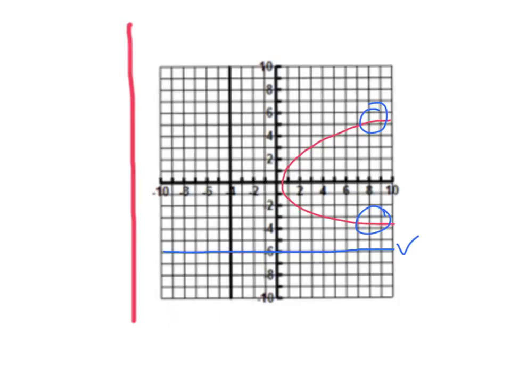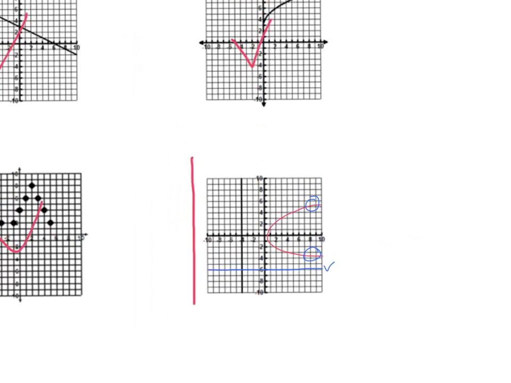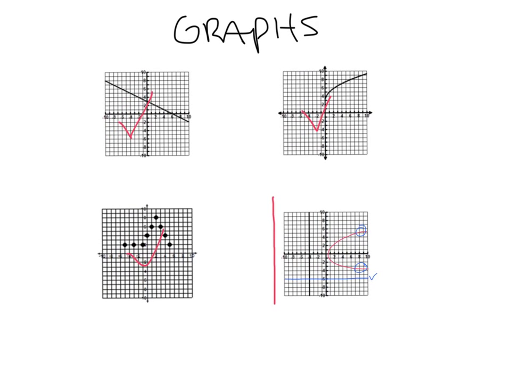Like I said earlier, your y values can have multiple x's. What that means is your answer can have different processes and different variables that will get that answer. Think about it like this: you can have multiple problems that get you the same answer, but you can't have one problem that gets you a bunch of different answers. That's what makes it not a functional relationship. So there's our basic rundown on looking at functions when we're looking at graphs.